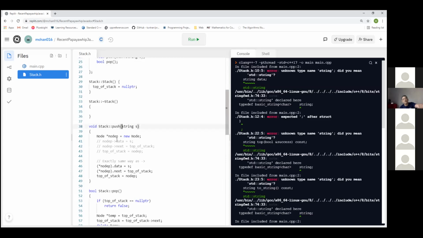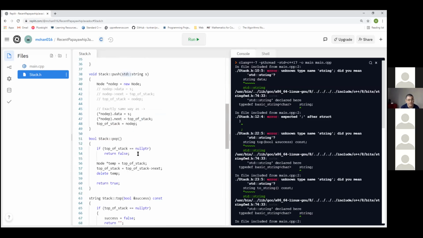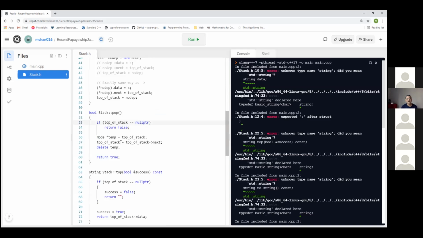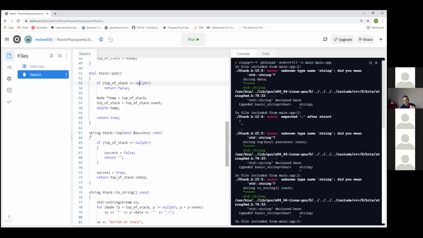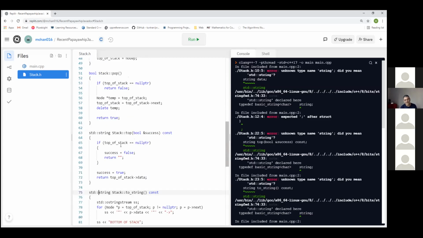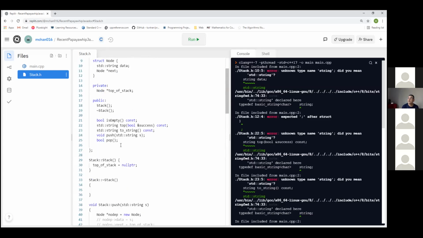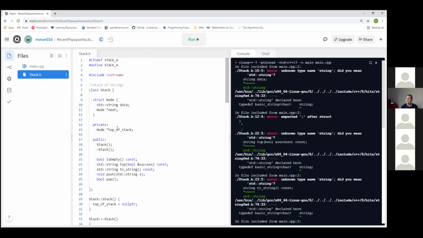Oh, you've got two more on top of that. Top and toString, yeah. You could also just do using namespace std in the header. No. The reason why Michael is not doing that relates to something we went over a few lectures ago. We try not to include using namespace in header files, for the same reason as adding a new line. If you have using namespace in your header file, other people who include your header file can't unuse it. Got it. Otherwise, you can just include your header file and use the namespace.